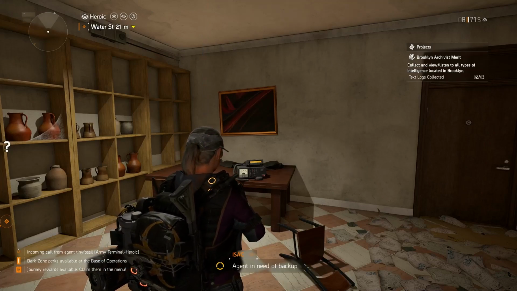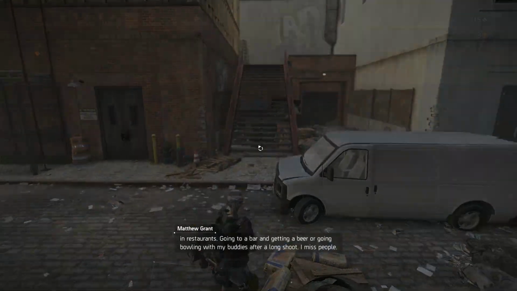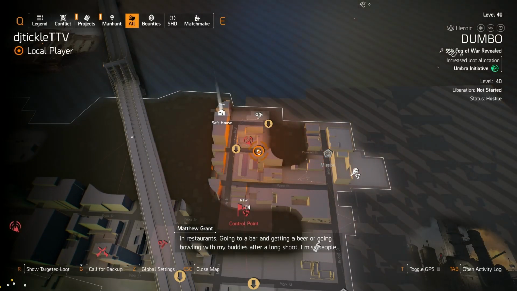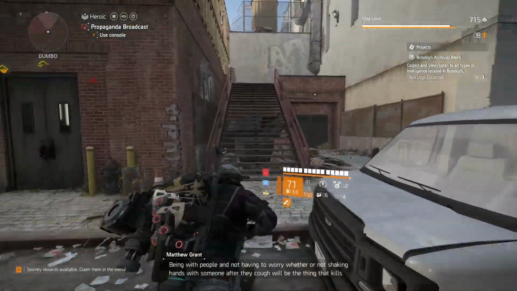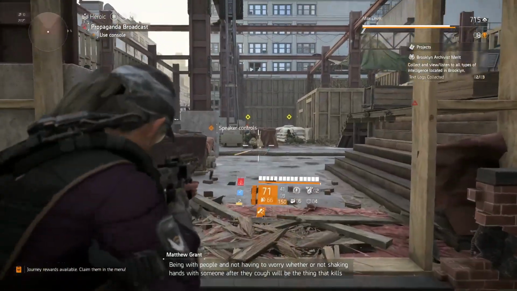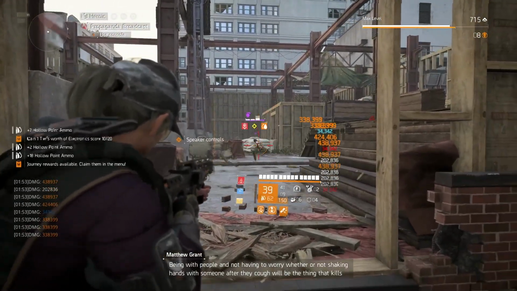Agent in need of backup. For this next one, you're going to start off just to the left of the Dumbo skate park mission at this area here. You can see there are some steps up, so you're going to run up these. There's a few things going on here, so I'll just take care of this very quickly.